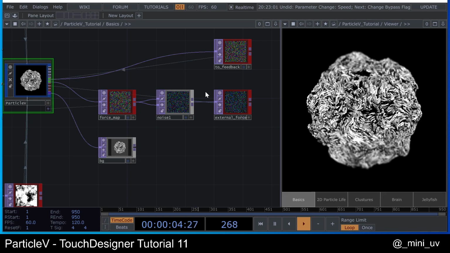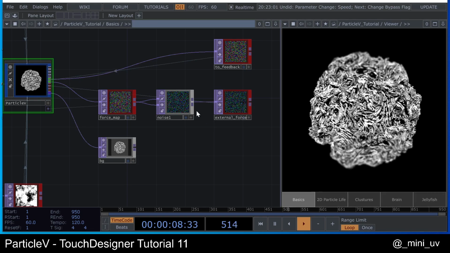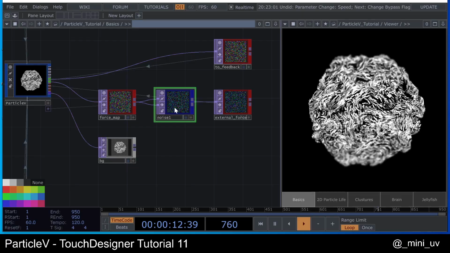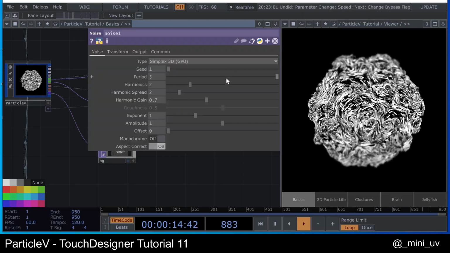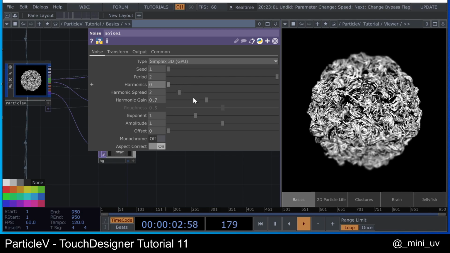And adding the noise inside the simulation. So you can play with this noise here. Let's color it. Change the period or harmonics and so on.